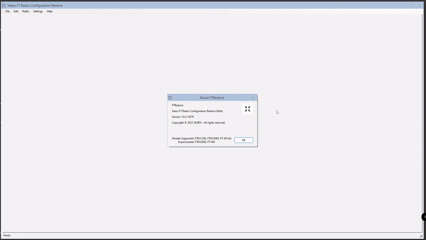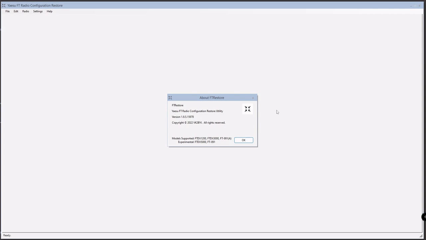And the 991A, if you have one of these things, you know that thing's a pain in the neck as far as its menu. What you have is a line item list, like you're back at work. And each one of those things, 153 of them, has to be set just right, or things are not going to work well, especially if you're trying to get your radio to work with things like FT8 and all that kind of stuff. Once you get it all set up, you don't want to fool with it again. You congratulate yourself that you got it set up working at all, and then you should save it.